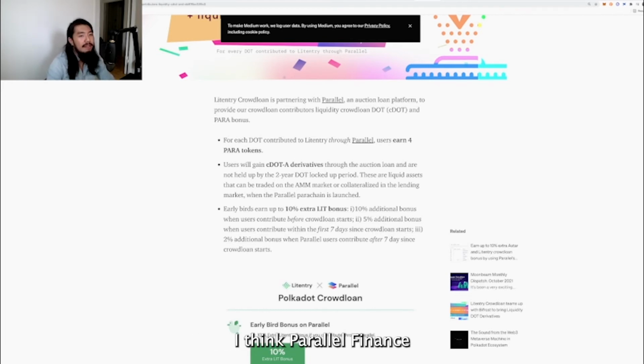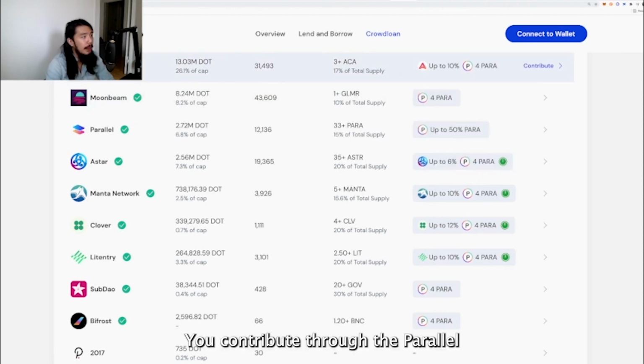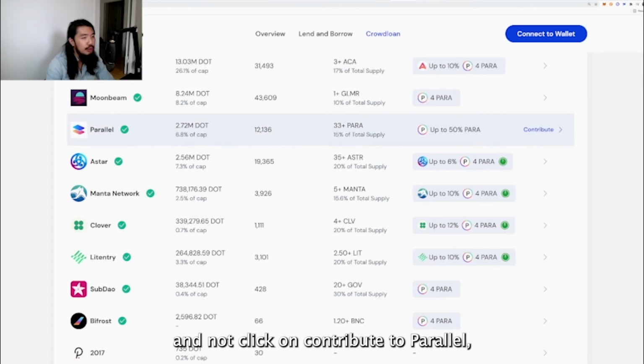I think Parallel Finance makes quite a lot of sense, but if you want to contribute, please be careful of what you click, because you might want to go for Acala. And you might want to contribute to Acala through Parallel Finance. So then you need to come to the Parallel Finance website and click this Acala. But you contribute through the Parallel Finance website and not click on contribute to Parallel, because if you do this, it just means that you are contributing to Parallel and not to Acala.